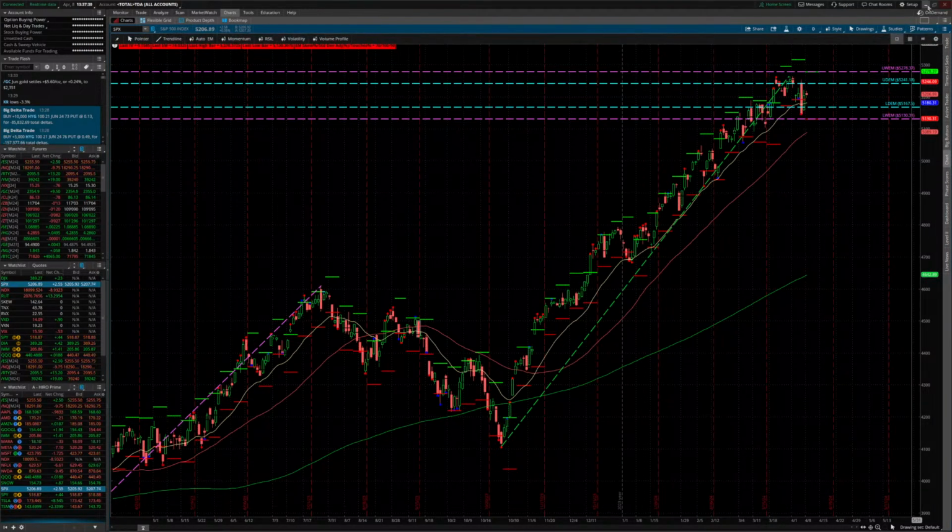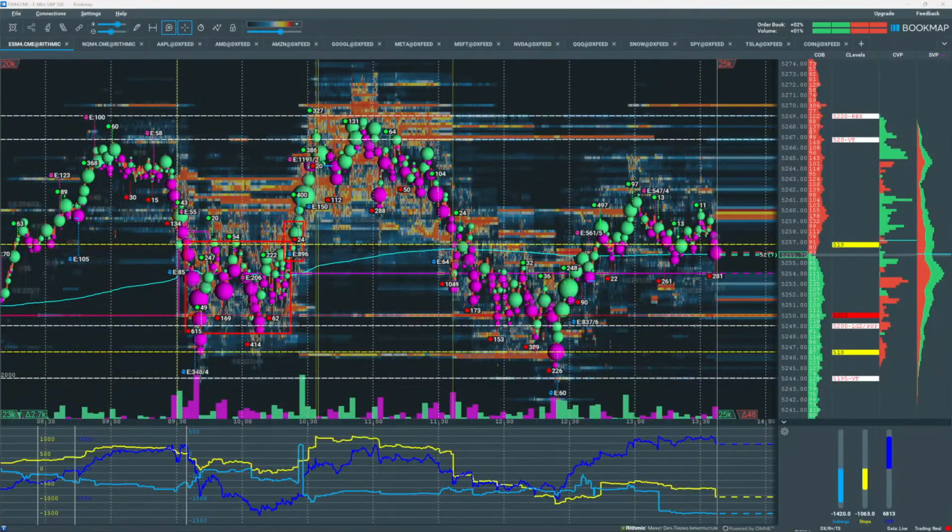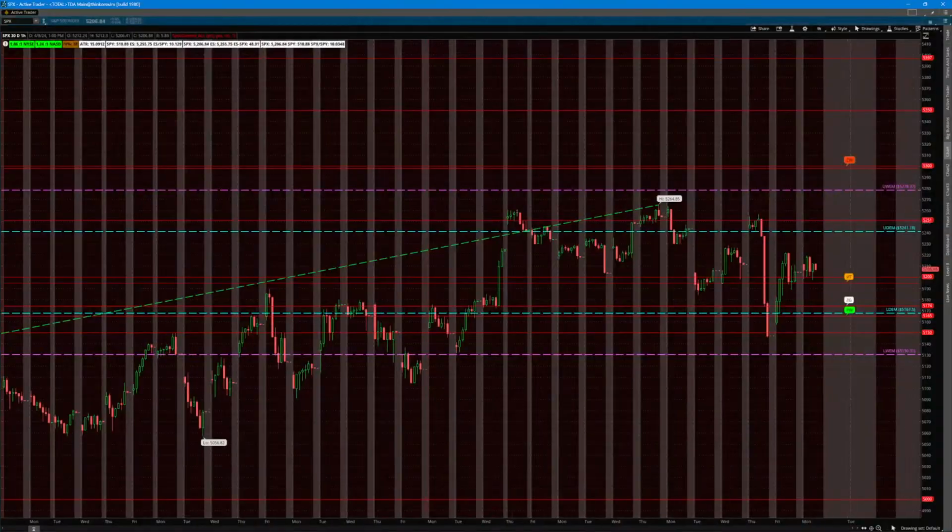So let's take a look at the top portion of this move higher. I'm going to go to another SPX chart. This is a 30-day, 1-hour chart. So we're going from a one-day chart now to a 1-hour chart. Here's the top of the green trend line. There's the big bar move lower last Thursday on Fed comments down to the 5150 level. That was the put wall at the time.